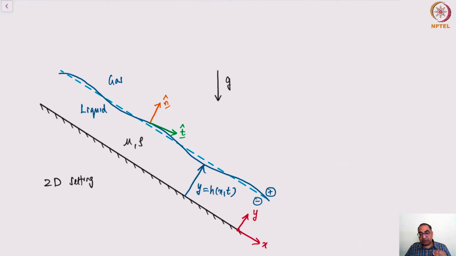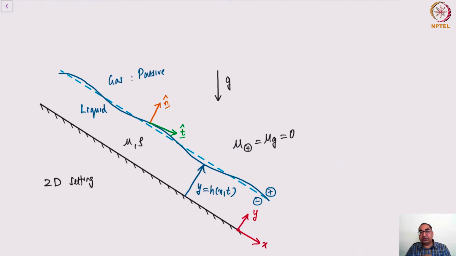Now the first step is to say what a free surface flow is. When we say we are looking at a free surface flow, we mean that the gas above is passive. Let me write that down. The gas is passive. By passive, we mean that it does not dynamically affect the motion of the liquid below or the interface. So essentially the gas does not participate in the motion below, and that can only happen when the viscosity of the gas is neglected. In other words, viscosity above, which you can call mu plus or mu g, is 0. So the viscosity of the gas is completely 0.